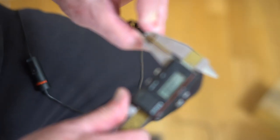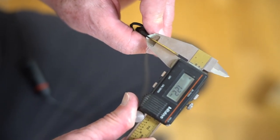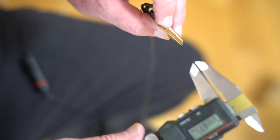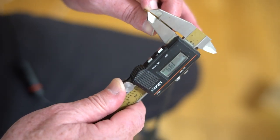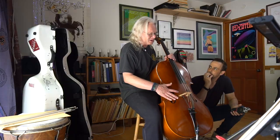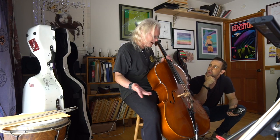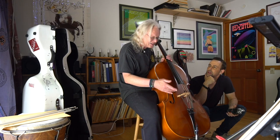We're going to see how thick this is. I say 1.2 millimeters, 1.22, it says. Now, let's go to the very edge of this and see how big it is. Ooh, 0.82. If you just put a flat bridge on there and that thing is convex lens shape, you're not going to get adequate contact and it's going to rob you of acoustic response.